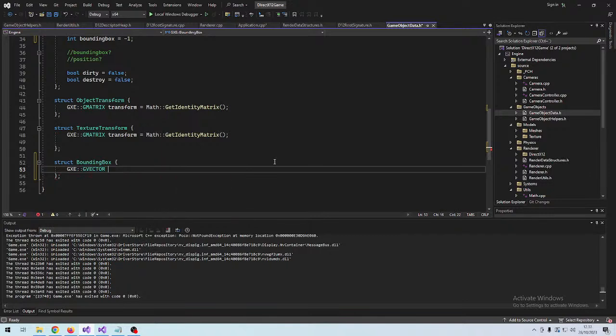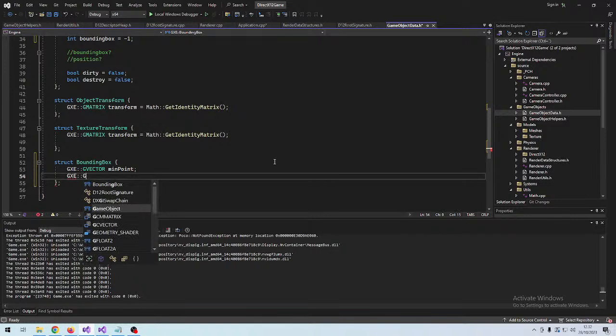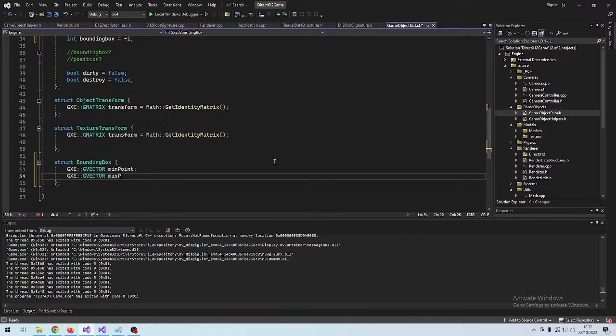Let's do a vector minimum point, vector of maximum points, initialized as 0, 0, 0, 0. And the same goes for this.